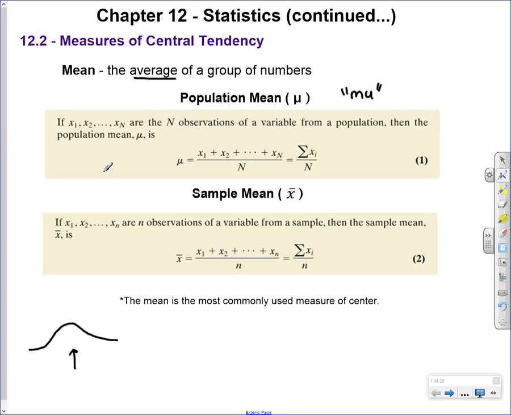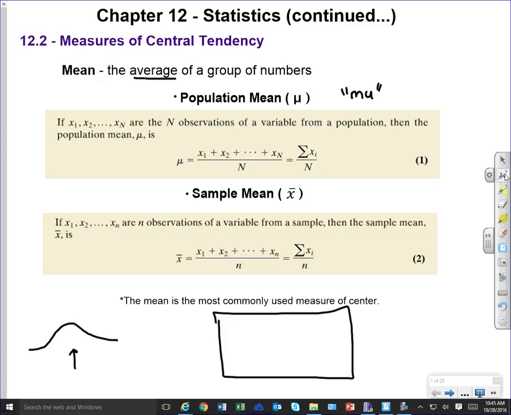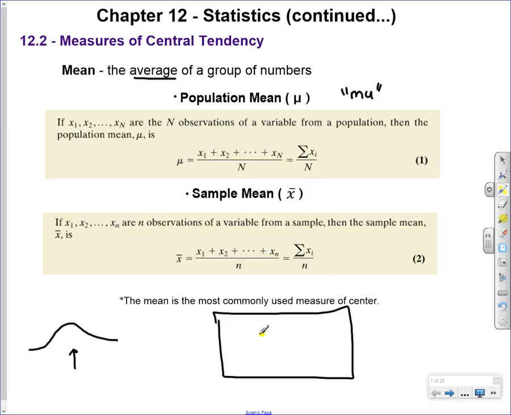But we're going to have two means: one is the population mean, the other is the sample mean. So why do we have two means? Well, remember we talked about back in the first part of this chapter how we have a population, and from the population we take a sample of a certain size. From that sample, we collect data and calculate some statistic. So from the sample, we calculate, let's say, an X bar. That is our sample mean, and that is called a statistic.